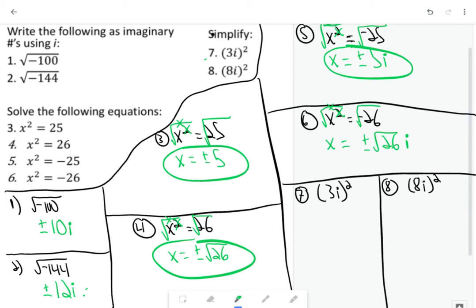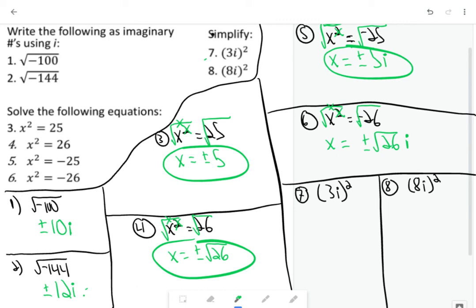Okay, so moral of the story. Now that we know about imaginary numbers, when you take the square root of a negative number, you take the square root as if it were positive, but you tack on an i at the end. So square root of 25 is plus and minus 5. Square root of negative 25 is plus and minus 5i. If it's not a perfect square, like 26, we would leave it as plus and minus square root of 26. If it was the square root of negative 26, we make it positive, plus and minus square root of 26, and tack on an i at the end.